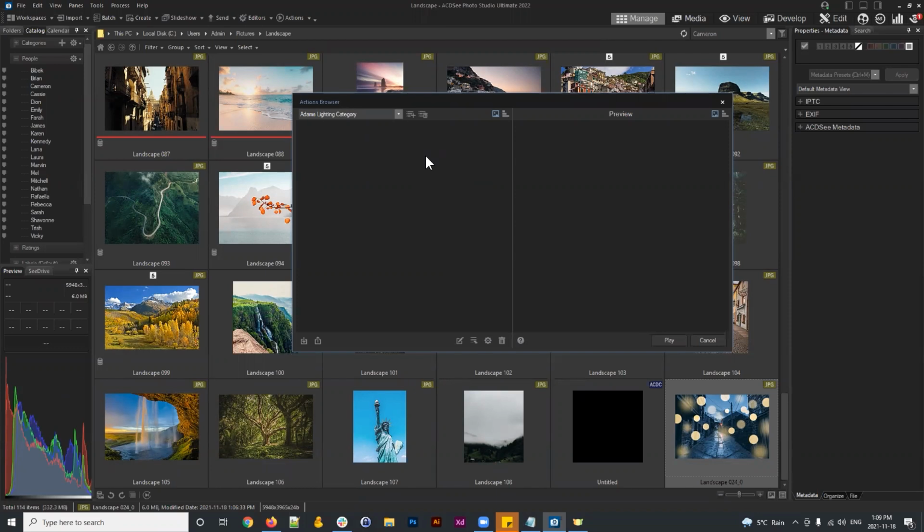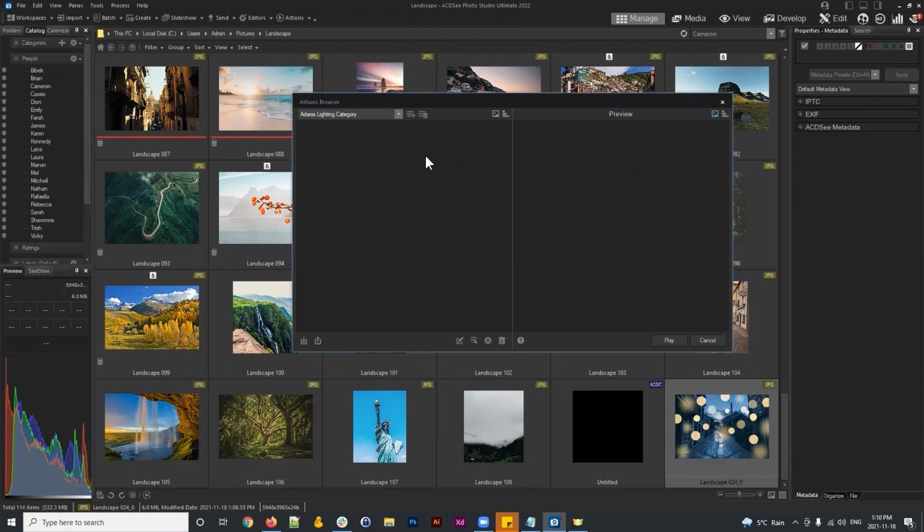So when you go to install ACDSee for the first time, it should come with actions by default. So if for any reason, especially if you're using Ultimate 2022 or 2021 or even 2019 or 2020, all of these programs should contain it. So I would just, if you're in a process where you might want to look at reinstalling it or something like that, if you can't access those actions.